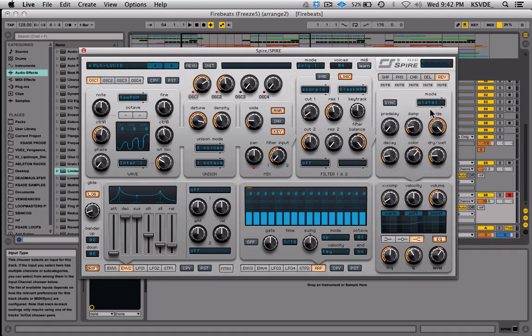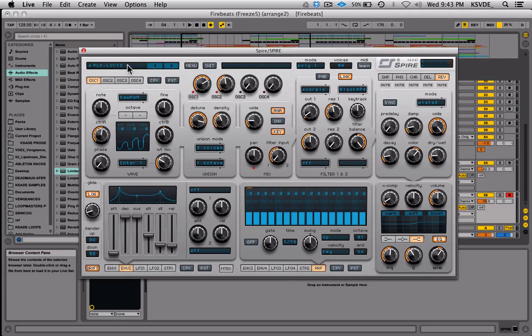And then you have a reverb, and you have 2 modes for this, plate 1, plate 2. I think it's interesting that they went with plate modes, which is kind of cool. You can sync the pre-delay, all sorts of cool stuff. And then the filter section is pretty interesting as well. So anyway, let's just get into it.